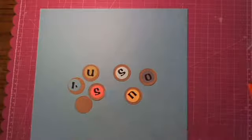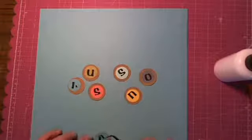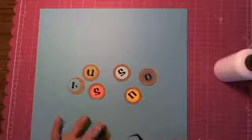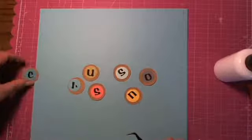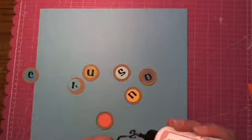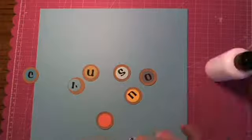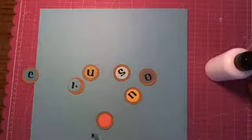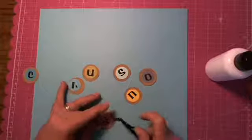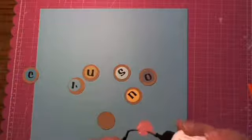So, what is everybody else doing today? Feel free to chime in. I'm just gonna work. So, the Zoe paper kit, I thought about doing a workshop on that. You know, I didn't know if anybody'd be interested. You'd have to order the kit because everything that we make would come from the kit. And it comes with a stamp set, and it's down to $32.